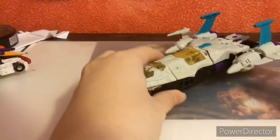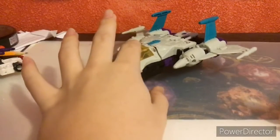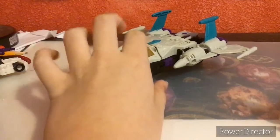Anyways. Snapdragon is also a triple changer, which means this is not his only mode. This review is not going to be a short one, I'll tell you that. Airwave is probably going to be shorter.